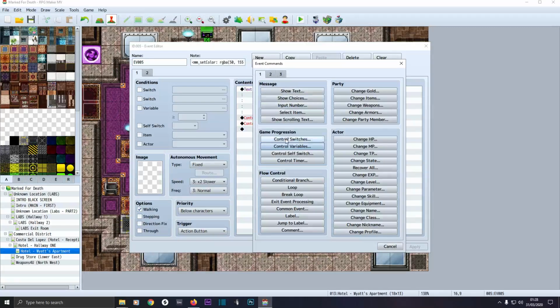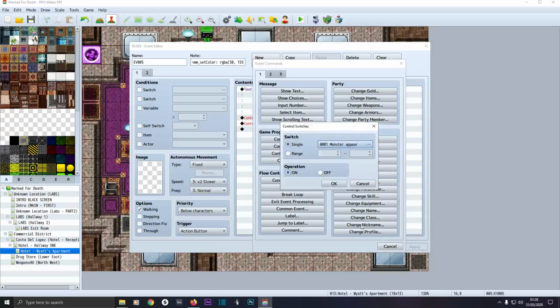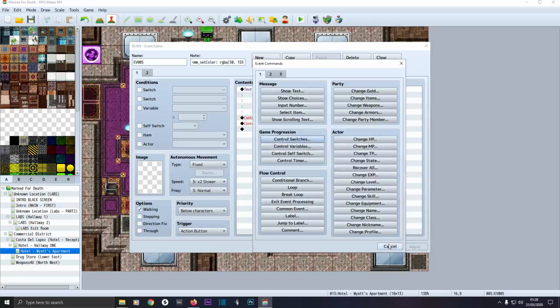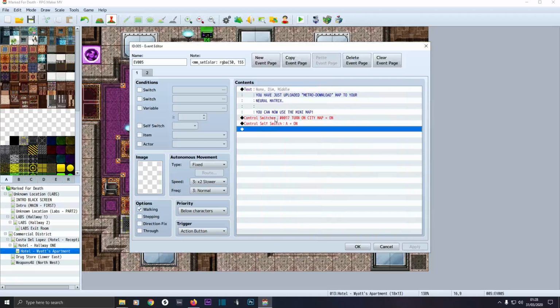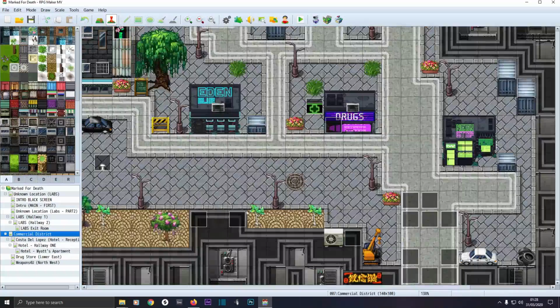So you go to control switches, and you click OK, and make sure operations on wherever you want it to be activated. It looks for this, the conditional branch. When it gets to this part, it will turn it on. And how you make an NPC is quite similar.